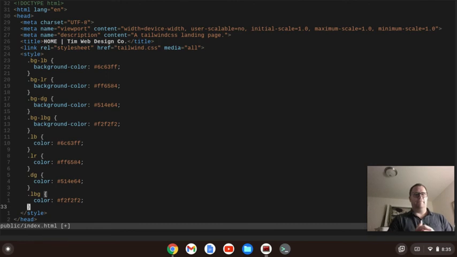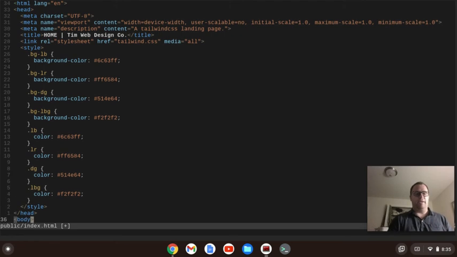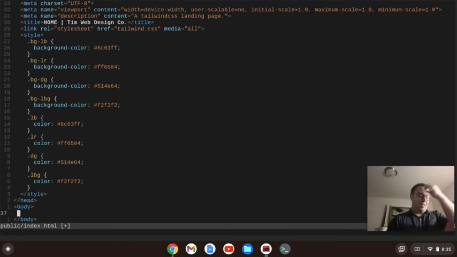So now we've got 4 backgrounds defined, 4 background colors, and 4 regular colors defined based off the background colors. Okay, so now I would probably at the end take this out of the head and put it in the style sheet that is generated by Tailwind CSS. That's probably the best way to do it. I might do that today. We'll see. Okay, so we're going to start in our body, and we're going to give the body a class, or I gave it a class with BG light background. So that was a light color, okay?